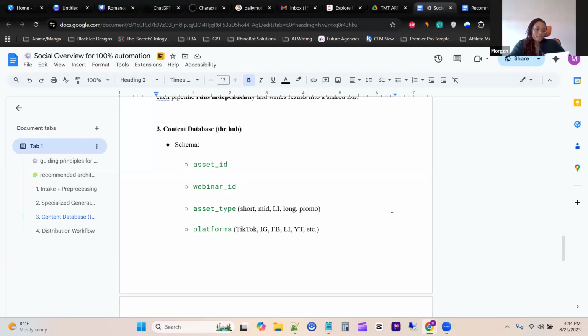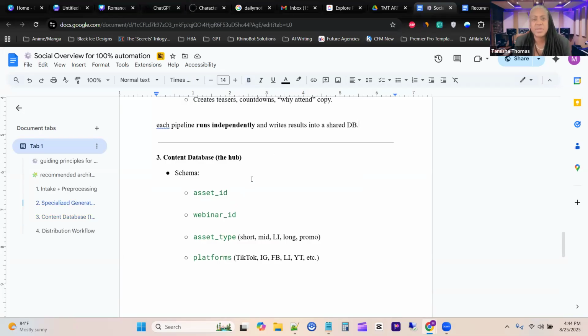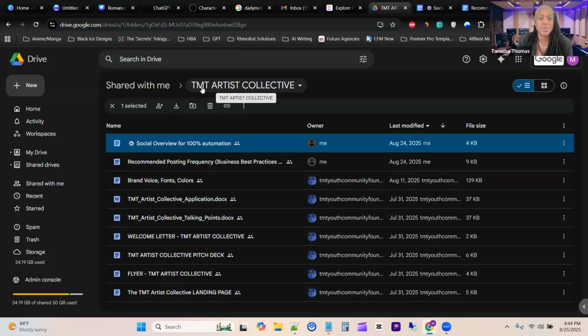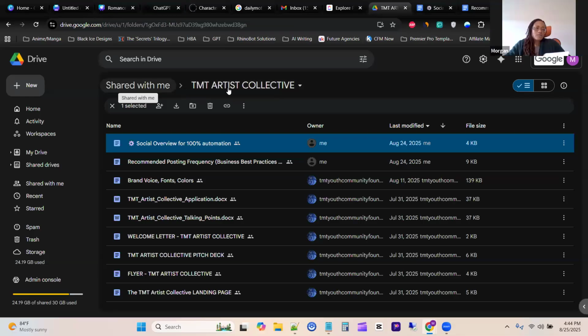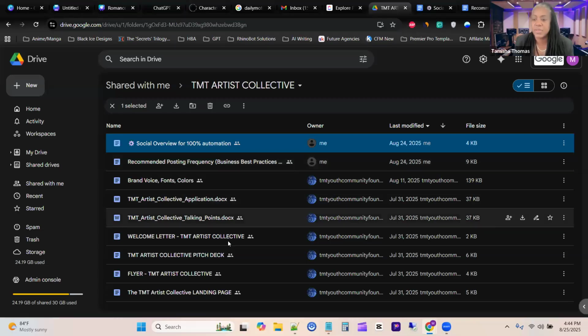These documents right here are, I think, the most helpful for wrapping our minds around things. And I saw the visual too, the overall meta view of the flow and what's happening. Yeah, this is helpful. Oh, good. And Morgan, I'm trying to find where that is in the TMT Youth Community Foundation. That's where it is right now. I'm looking at Talented Marketing Talents, but that's where you pull that from, right? No, this is under the TMT Artist Collective. You told me to put everything in there. Yeah, that's the TMT Youth Community. Okay, that's right. I forget where stuff is.